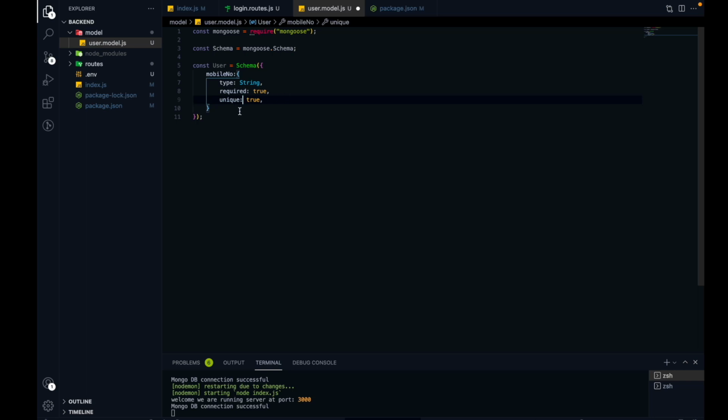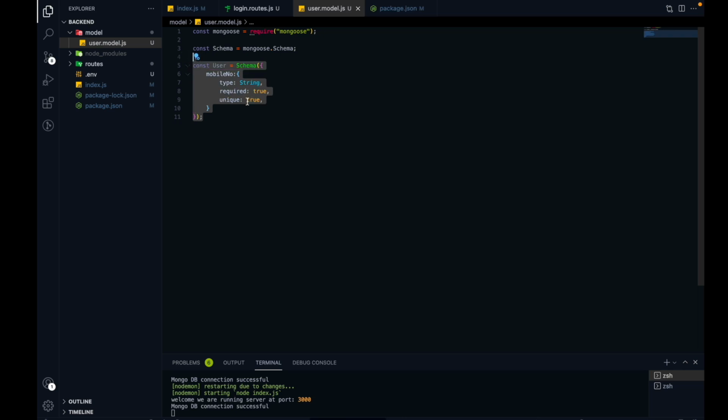And what about the other fields? As of now I don't think we need another field, we just need a mobile number from the front end. You saw the login bottom sheet, and on that we just need a mobile number as of now. So this is the schema, the structure for our user collection. It is a user collection, and this is the structure of a row, in which we just have one column, mobile number. Okay, so that's the schema.